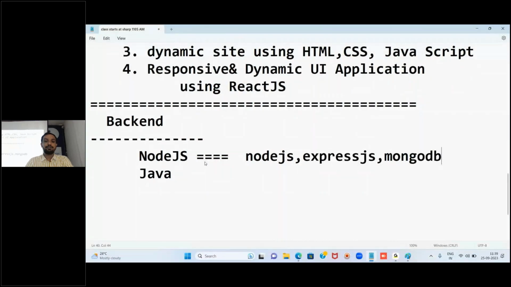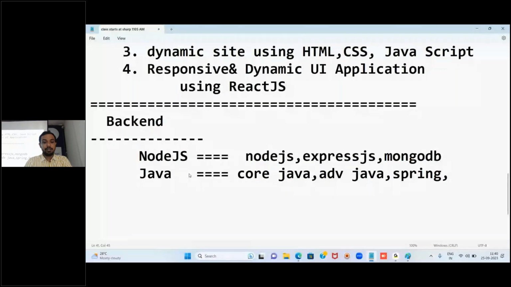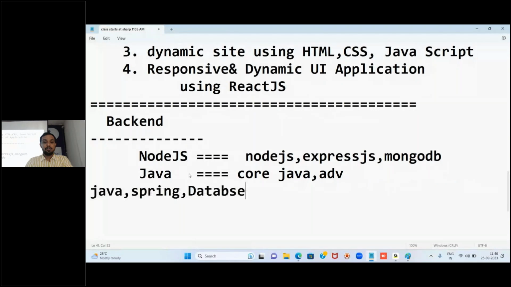And if you are choosing Java, you'll be learning core concepts of Java, and you'll be learning some advanced concepts of Java. In those advanced concepts, we have Spring and so on. Along with that, we'll be learning the database. So that is what we do.